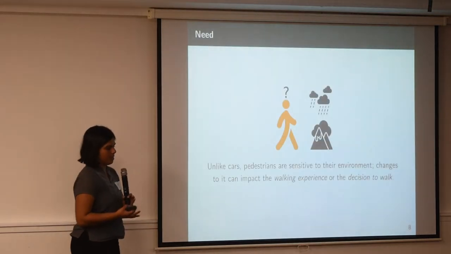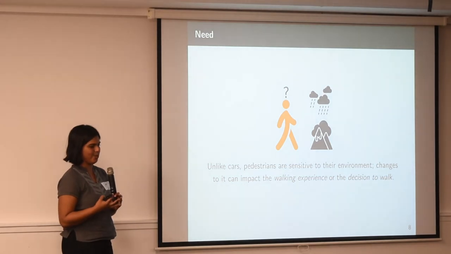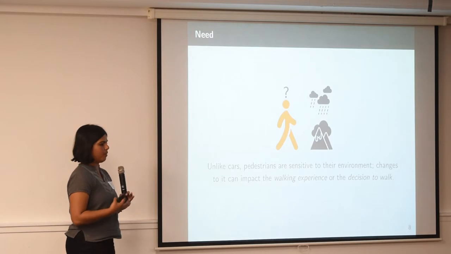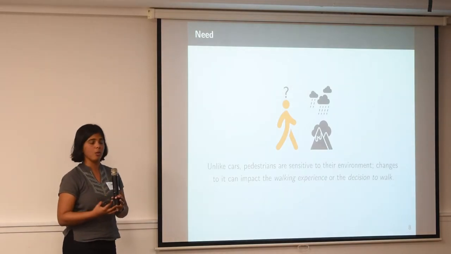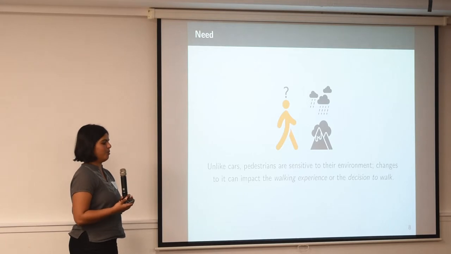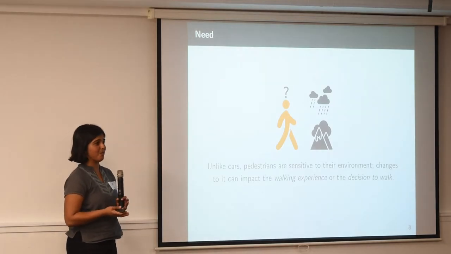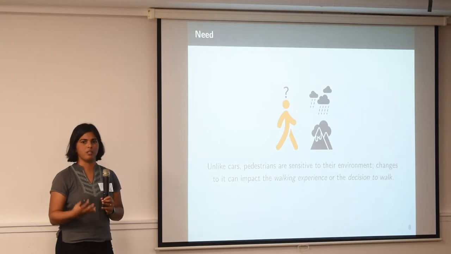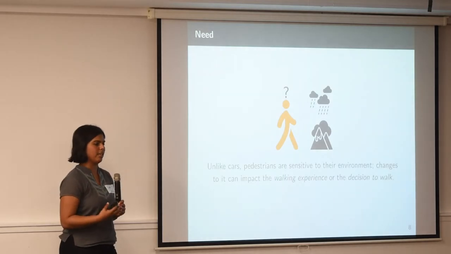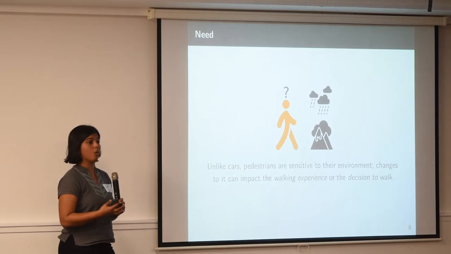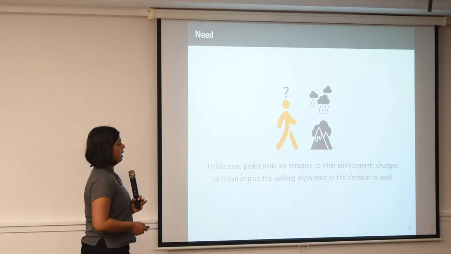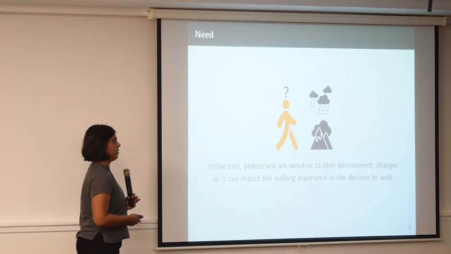So yeah, it's obvious to everybody that to do something actively, either cycling or walking, there's a lot of things around the environment that will affect your experience. If it's really rainy, you might not enjoy your walking experience. Or if it's very hilly, you might not either, especially if you're carrying a pack or you've got young children. All of these things will affect your decision to whether you walk or not. And so they have to be taken in the context of how walkable your nearby environment, and therefore the greater environment, is, if you want people to do more active transport in their lives.